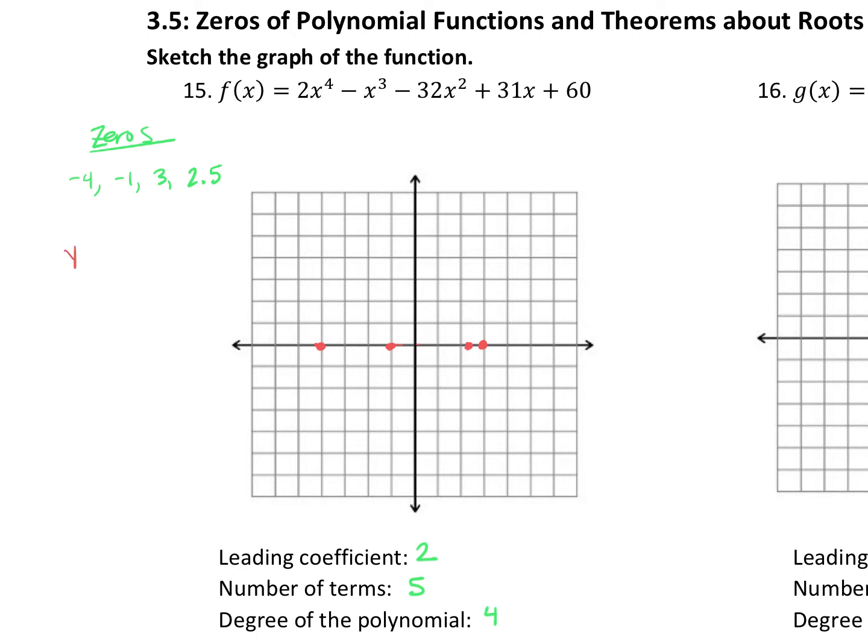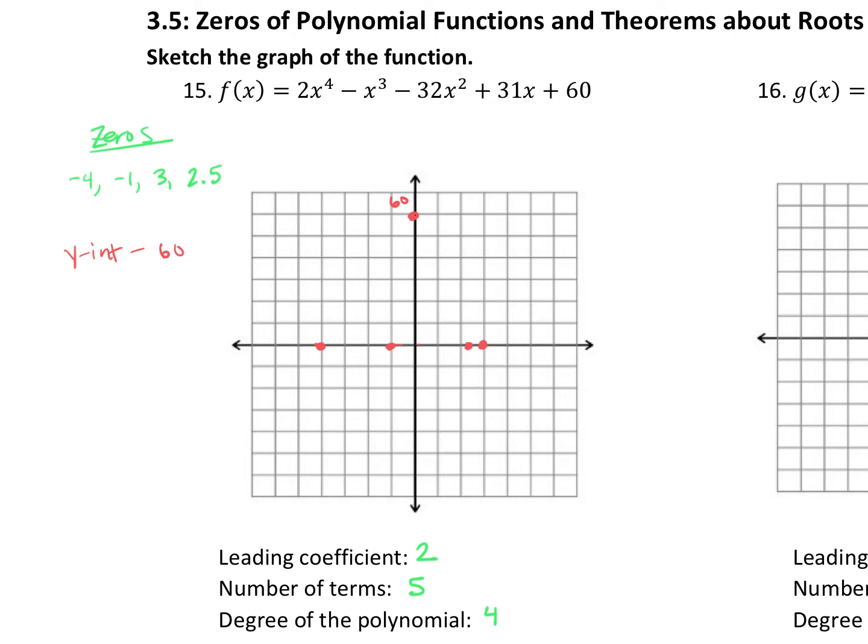All right, we have a y-intercept. For the y-intercept, plug in a 0 for all these x's. You're left with that term on the end. Your constant term will always be your y-intercept. So let's see, 1, 2, 3, 4, 5, 6. I will just count by tens. So there's the y-intercept of 60 up there. I'll make sure I go through that.